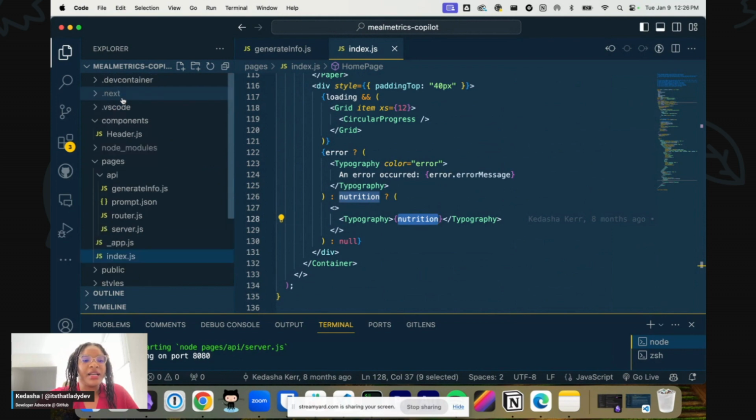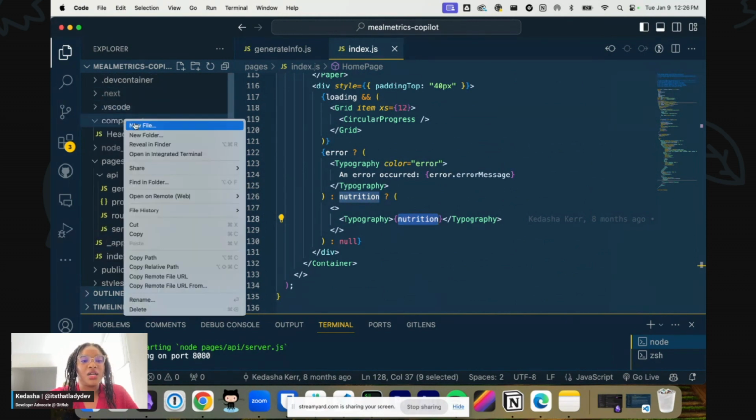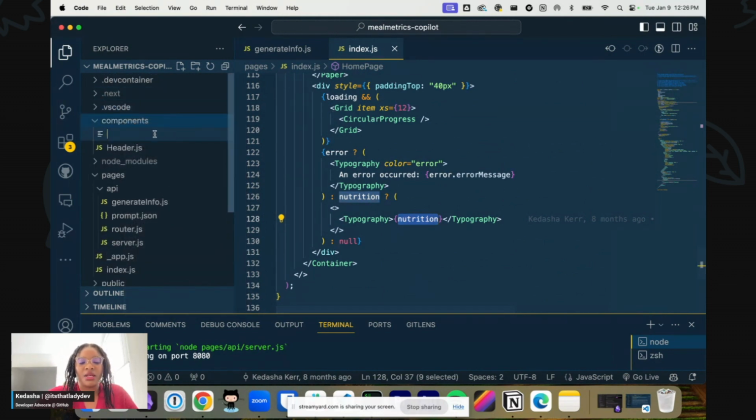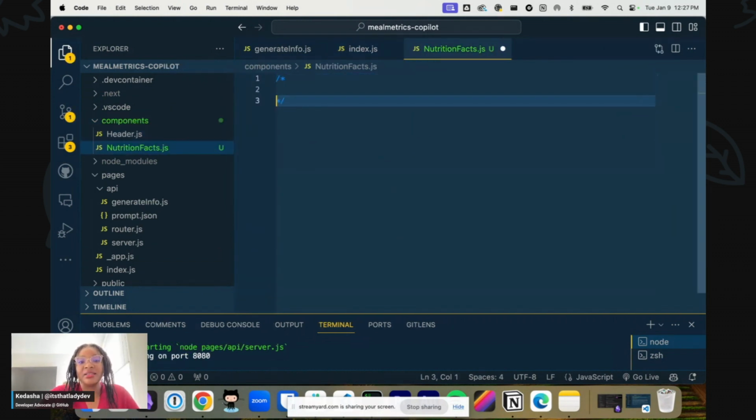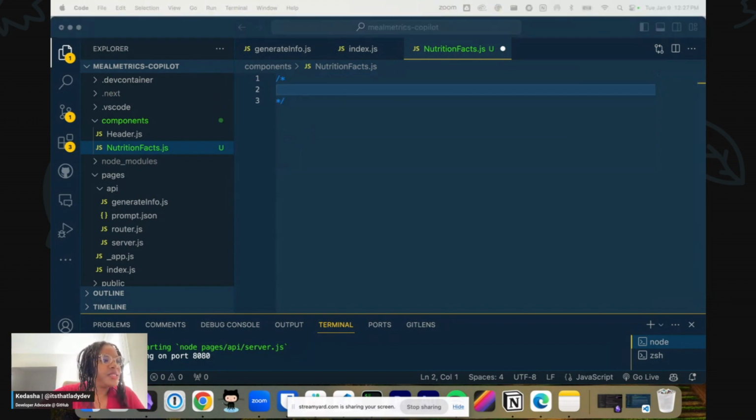So I'm going to create a new file here, and I'm going to call it nutritionfacts.js. Awesome. And I'm going to give GitHub Copilot a top level comment like what we spoke about yesterday. I have a little notes here, so I'm just going to copy and paste so I don't have to type all this.